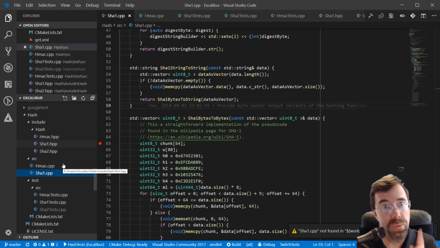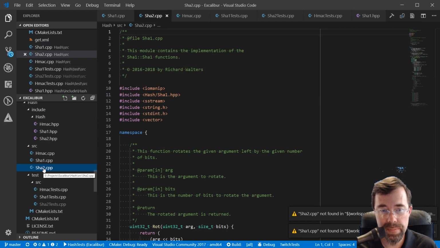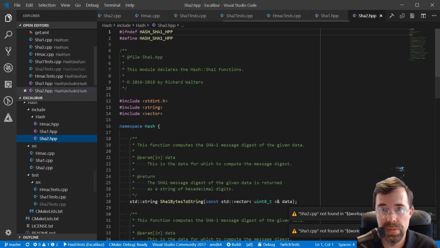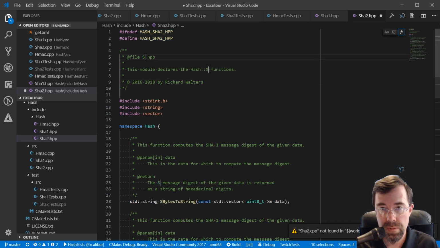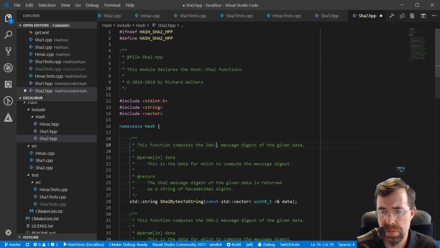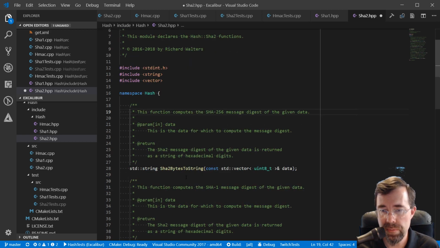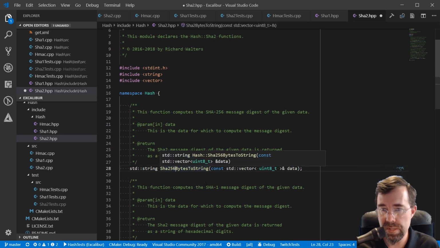Here's the one and only time where copy paste will actually give you the correct file name. The only thing it didn't do for us is that it didn't go in the file and replace it inside the file, but that would be asking a lot. 256. So this will end up, if I get to it, I'll end up putting in the other SHA-2 functions, but for now it's just going to be the 256.